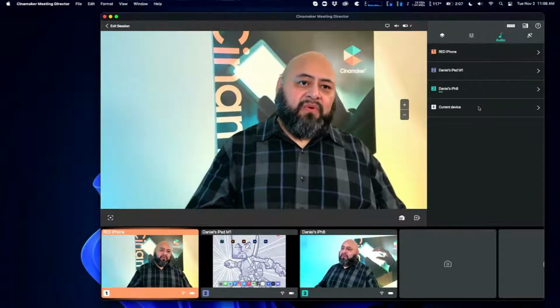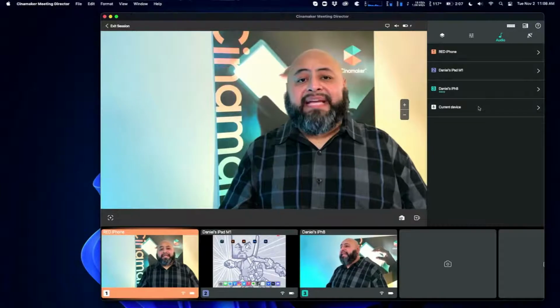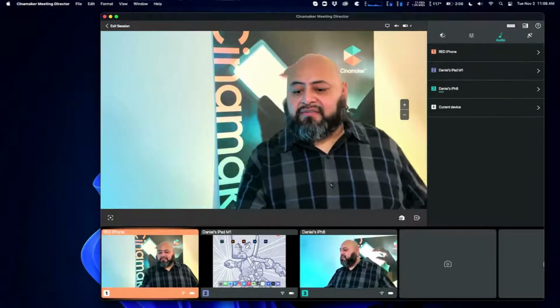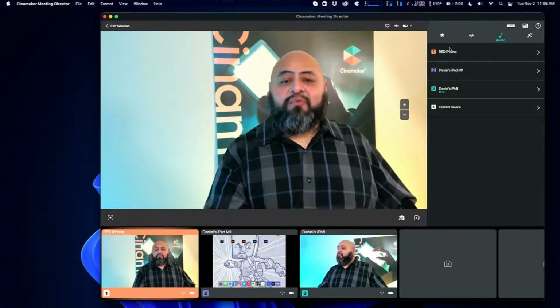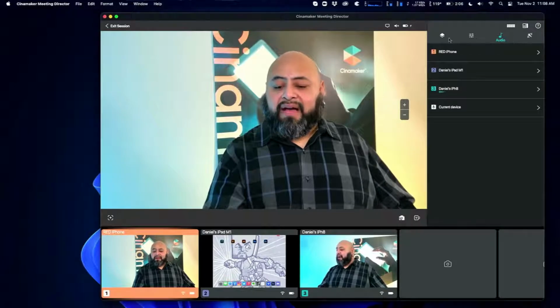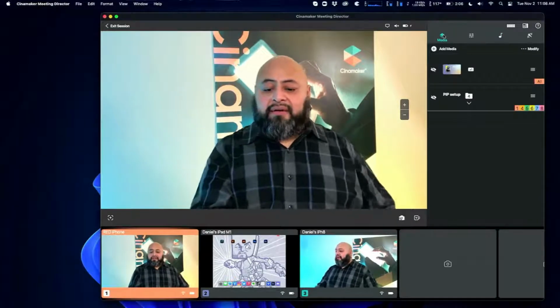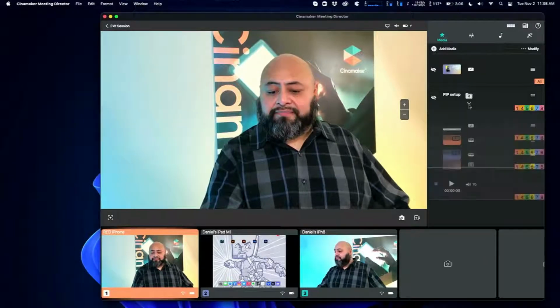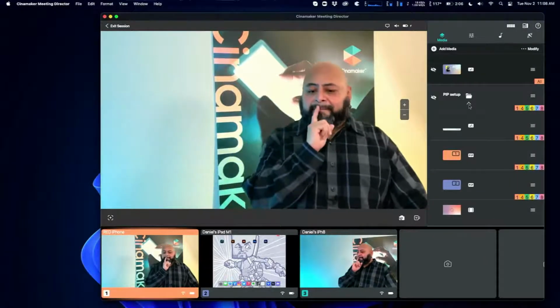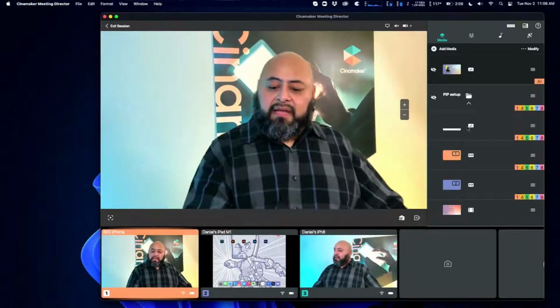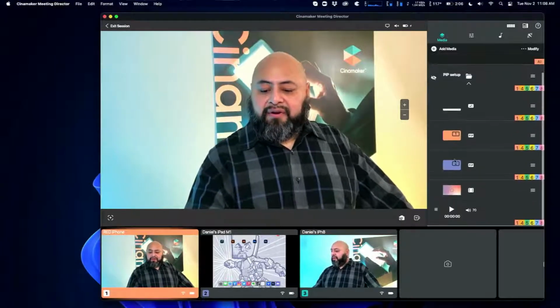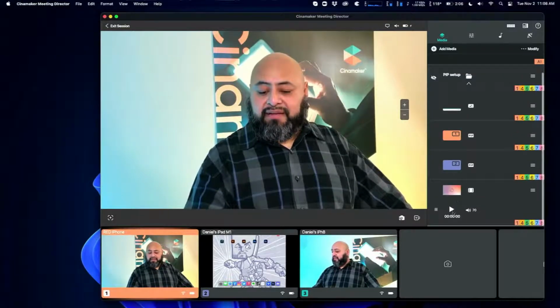Okay, we're going to check out our media engine section now. In the same top right side, we have a few icons, and there is the media tab. And there we go. Now, I do have a few layers in here, and they're for fun, because I want you to notice something. I have a lower third here, 2 pictures in pictures, and a video in the background.